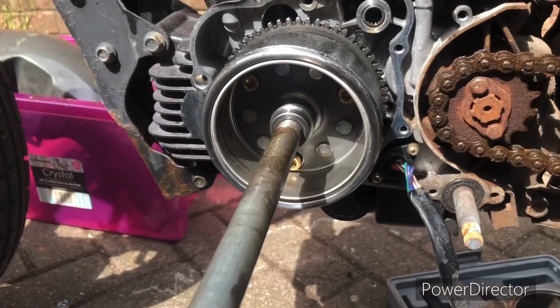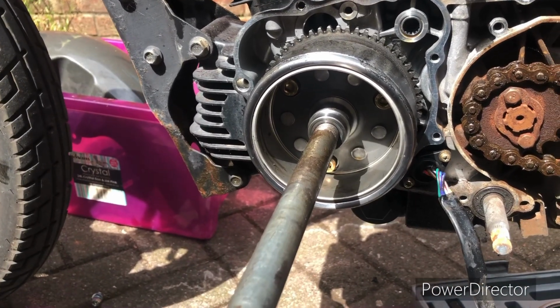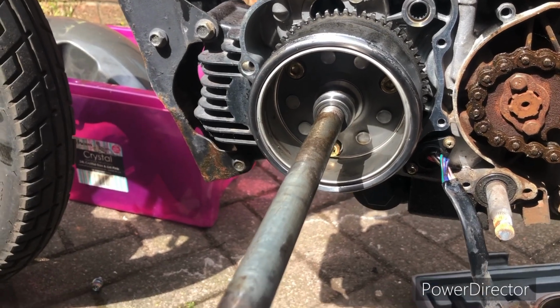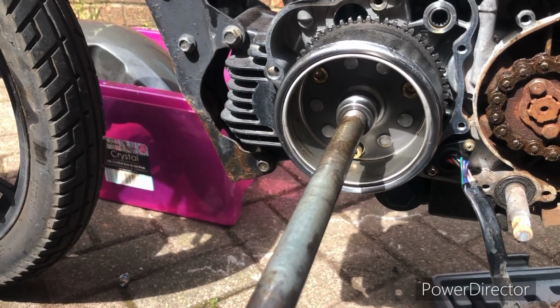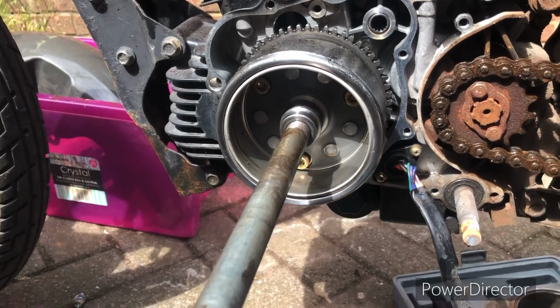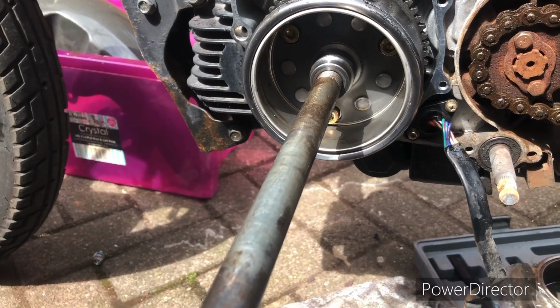I just need to get this rotor off. It looks the same, the threads are the same, but it's been rather stubborn really, so I think it might need a little bit of heat on it. At the moment I've tried bashing the hell out of it. I've tried the rattle gun and nothing's happening, so just patience, and we'll soon have this rotor off. We'll put the other rotor on, put the other alternator on and see if that's good.